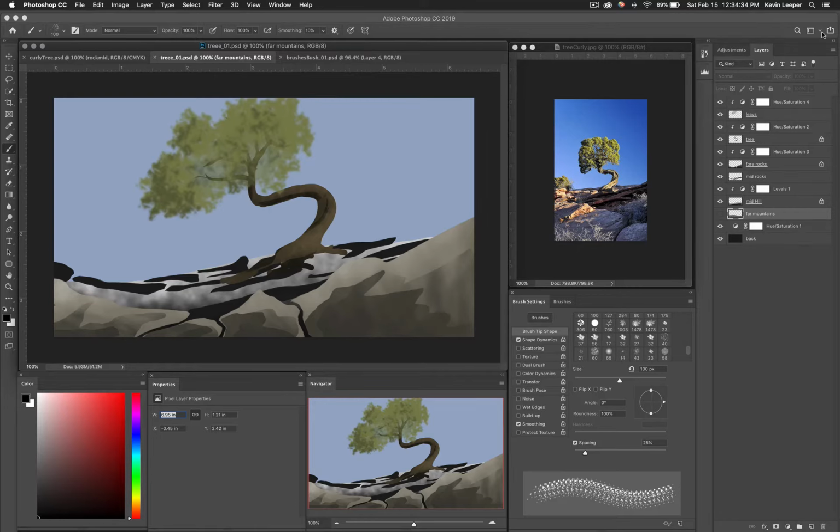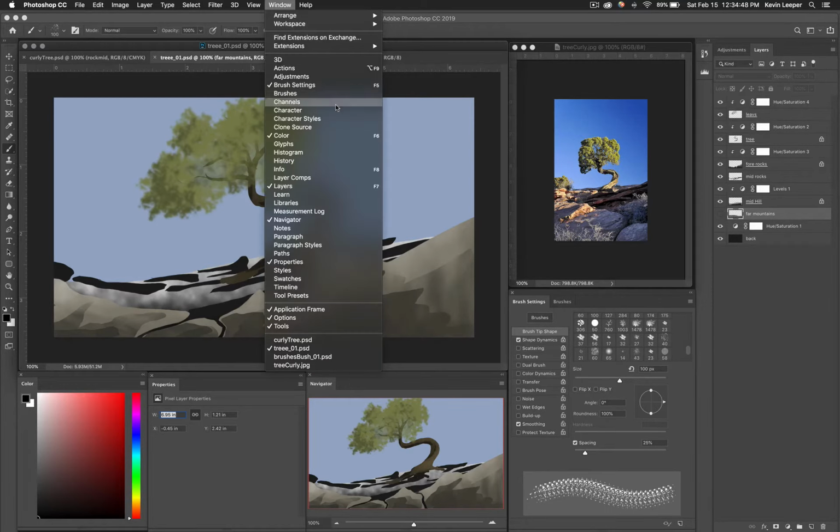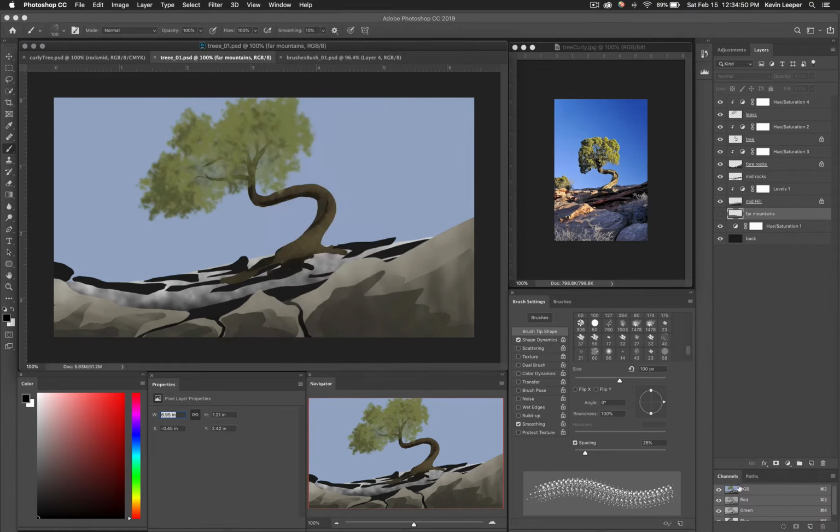If you have multiple monitors, this is really cool. You can set up multiple monitors this way, so you have some tools on certain monitors and things like that, which is really helpful. But just to save one, let's just add something here. I'll add the channels layer. So I'll put the channels here in this box, and you can see these are channels. We'll talk a little bit about channels later.